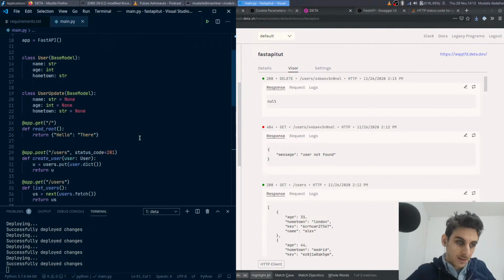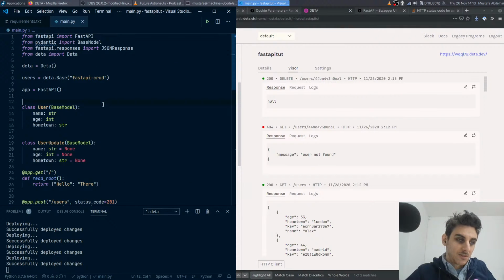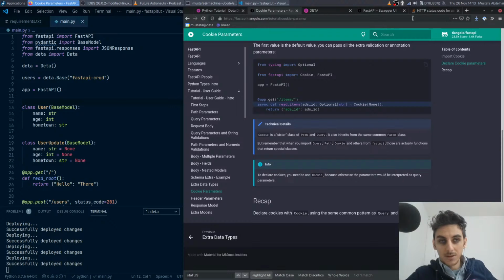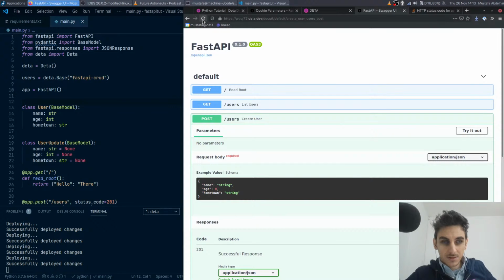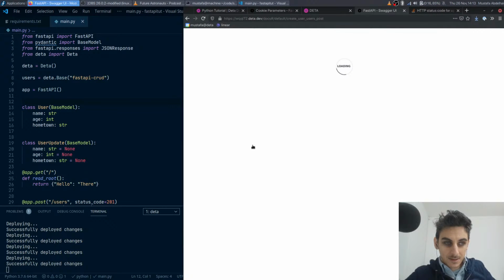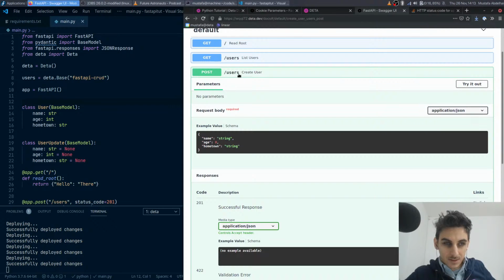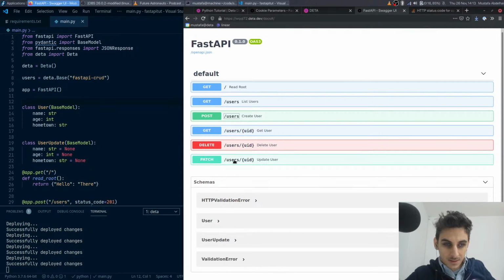Yeah, that's a CRUD API in less than 60 lines of Python code using FastAPI and a database. We're encoding API docs. Here we can see how pretty these docs are.